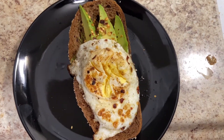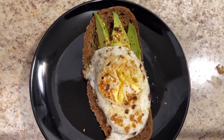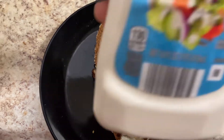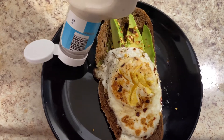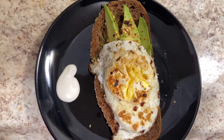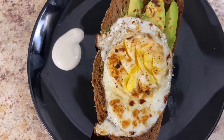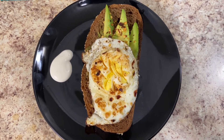For breakfast I've put a little onion steamed with some water and a little olive oil. I'm using barley bread, and the good fat here is onion and avocado. My morning breakfast is healthy — and there's a little ranch on the side. I'm a ketchup person — when I was in India I used to have ketchup with almost everything, and here I've become a ranch person. The taste of ranch is really amazing, you guys should give it a try.